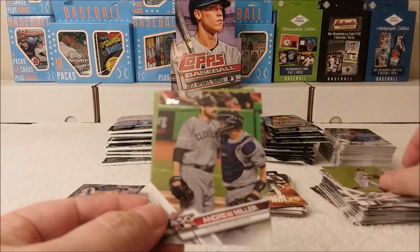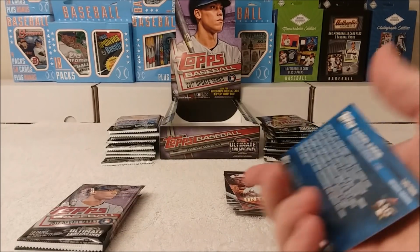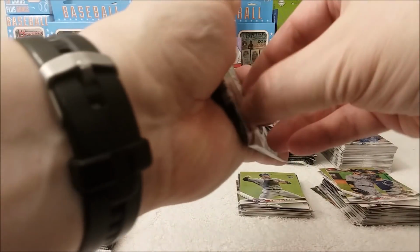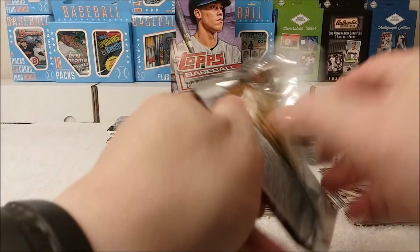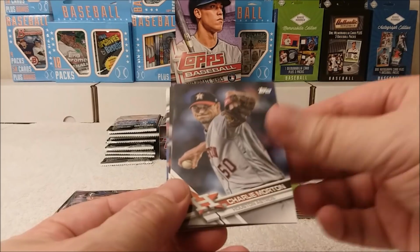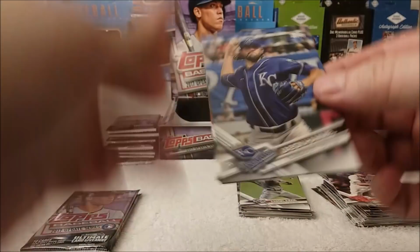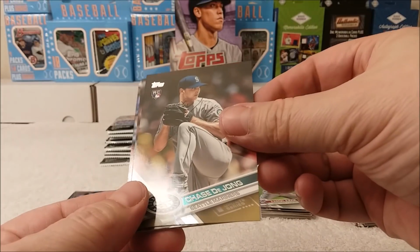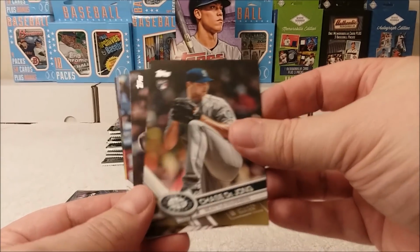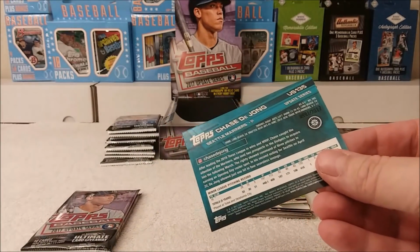Mookie Betts, All-Star Game. Andrew Miller, All-Star Game. Aaron Judge, All-Star Game. Cool. That's all right, getting all the cards. A.J. Ellis, Charlie Morton, Greg Holland, Nick Hundley, Jason Hammel, Chase De Jong, rookie card. Gold card numbered 901 out of 2017. Cool.